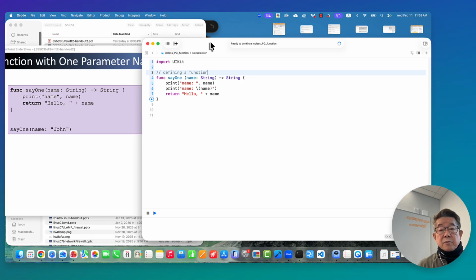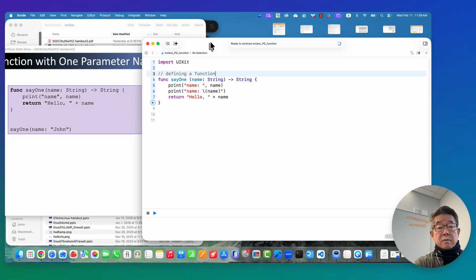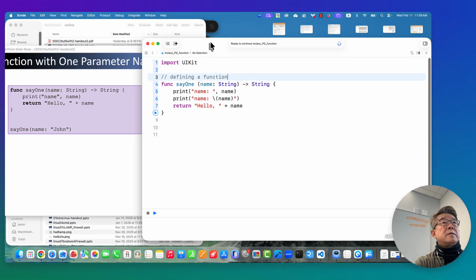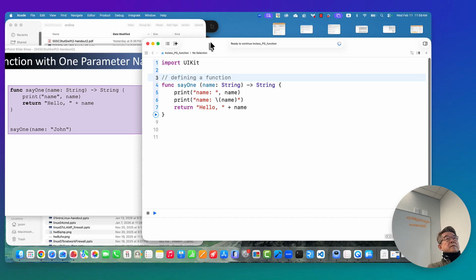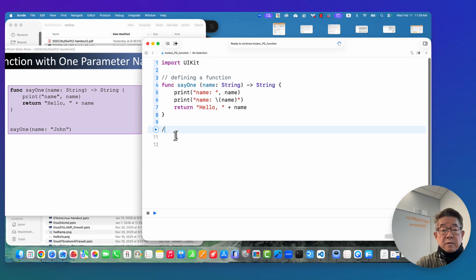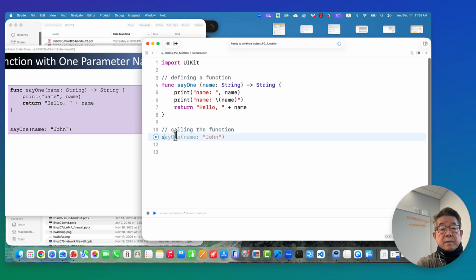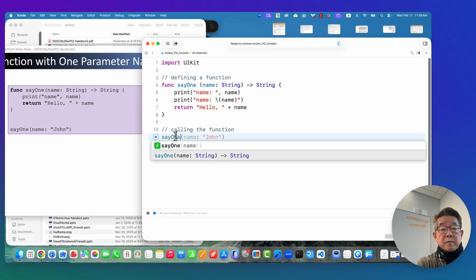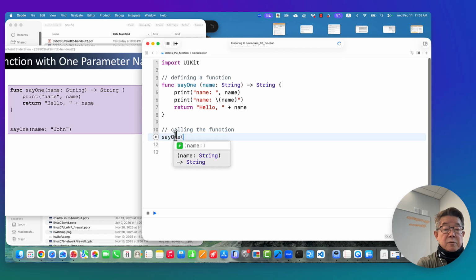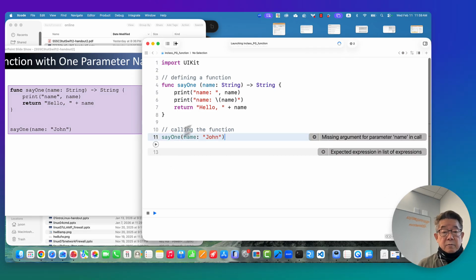If this is too small to your eyes, then I will enlarge it. It's better, right? How can you invoke? Calling a function. Say one. When I do this, then, oops, why?